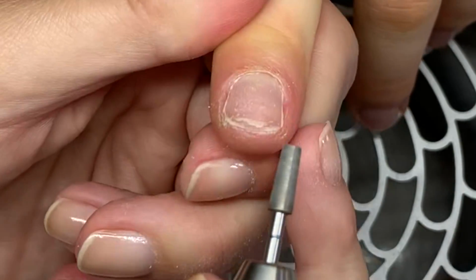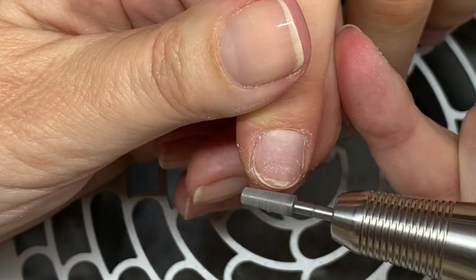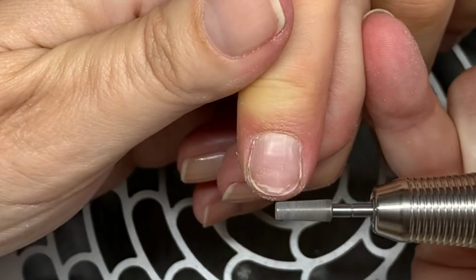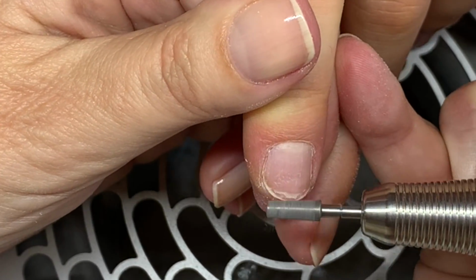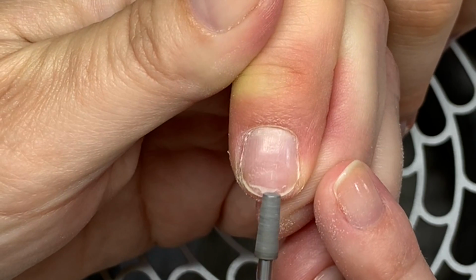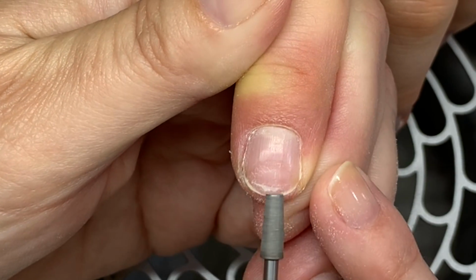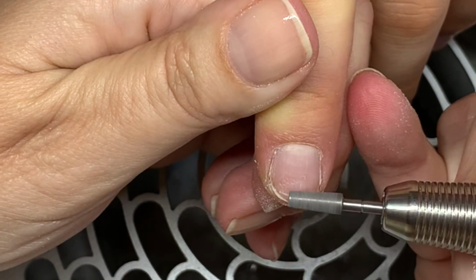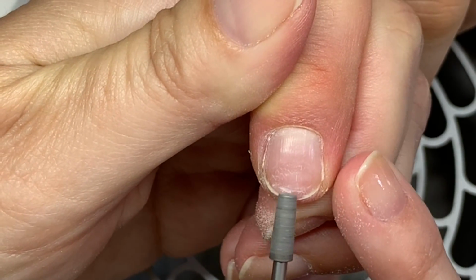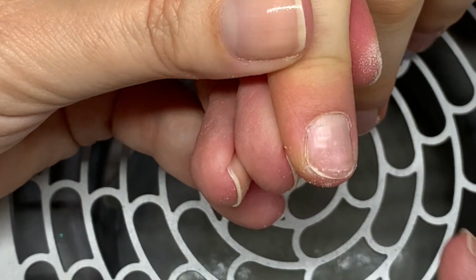I mean, with the machine, I could just touch up the free edge here, the little flake. But this is not something I would recommend that you do at home by yourself because you can easily overdo it. See, I'm staying on that area and I'm very, very gentle. So this is how it can be done, but this is it. I'm not gonna do more because I don't want to hurt the nail around it.